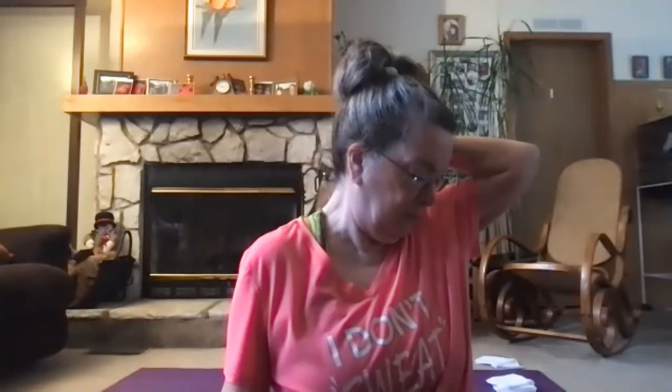Number 1, tuck the chin tightly. Fold the neck forward and then press the back of the head, the back of the skull, backward. Count to 10 or 15. Release. Repeat. Tuck. Fold. Pull. Release. Number 3. Tuck. Fold. Pull back.